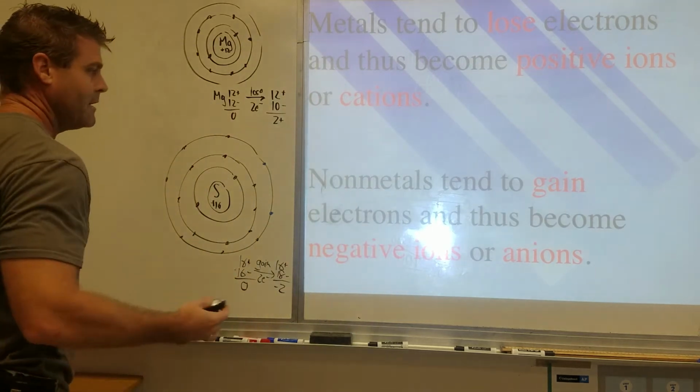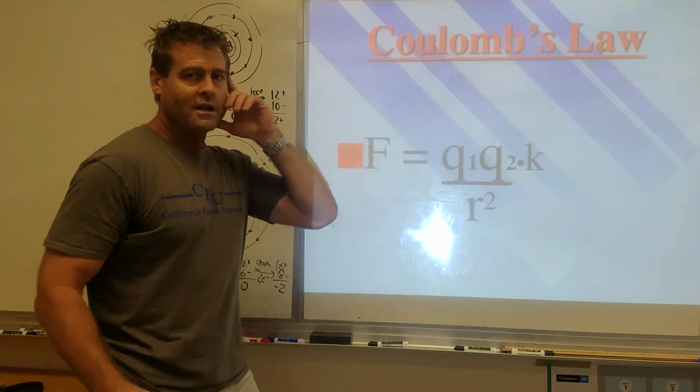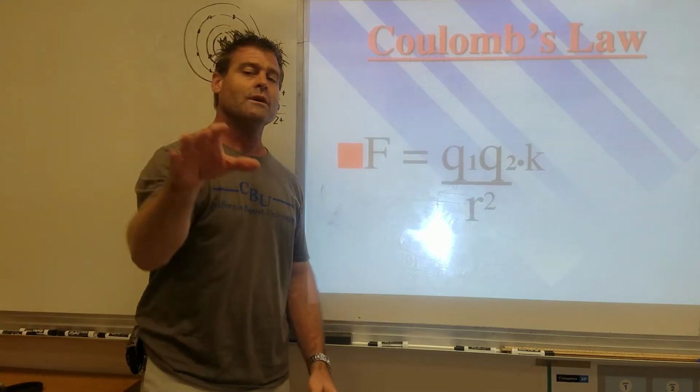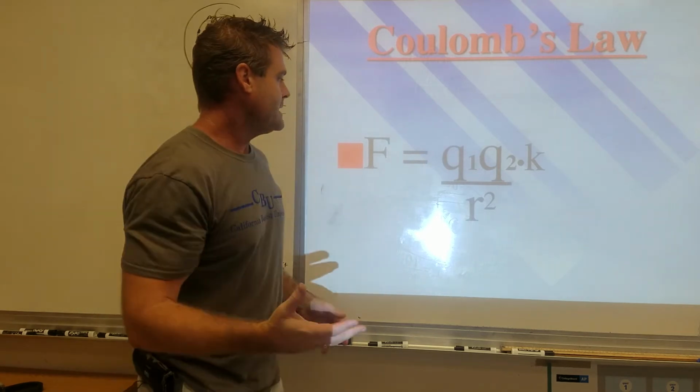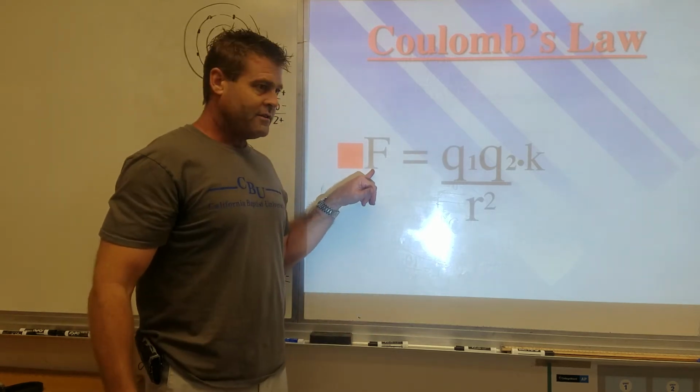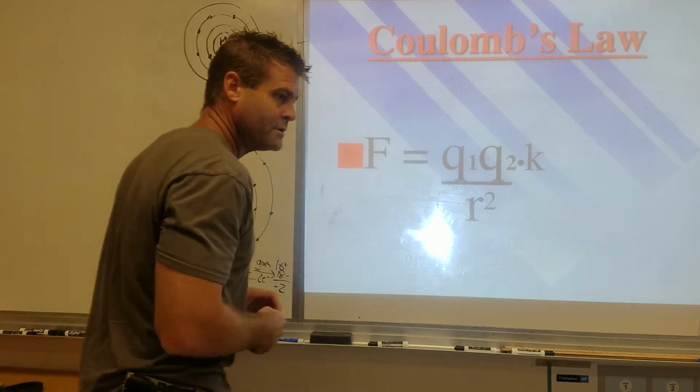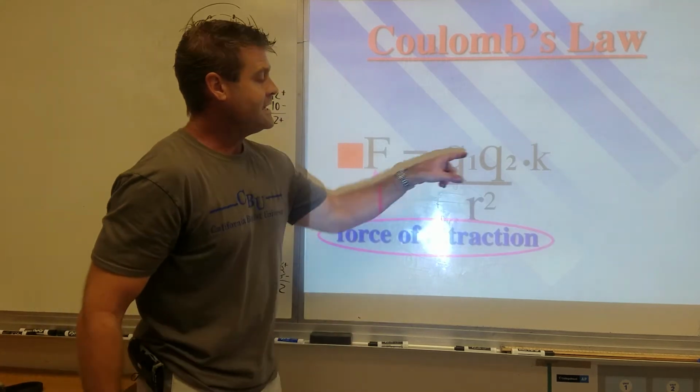What we just described here is represented mathematically with Coulomb's law. Now, you guys don't worry, I'm not going to have you guys do physics. I'm not even going to have you guys work with this equation, but it does make sense. F is for the force of attraction, right? So the force of attraction, what do you guys think Q1 and Q2 are?